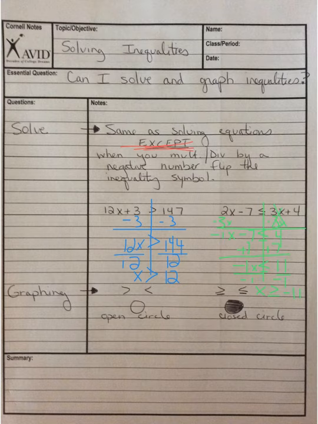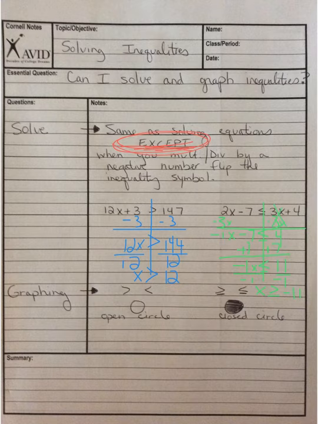So I wanted to show you how to go through and solve those. The only difference is that if you multiply or divide by a negative number, so if you talk it out loud and say multiply by negative 2, then that's when you flip that inequality. Let's go ahead and talk about the graphing piece. And when we graph, these are one variable, meaning there's only one letter in the problem, so we're going to graph on a number line here.